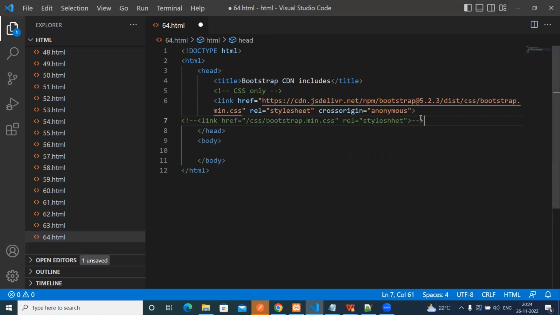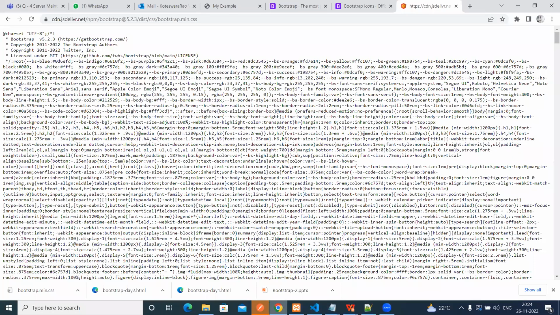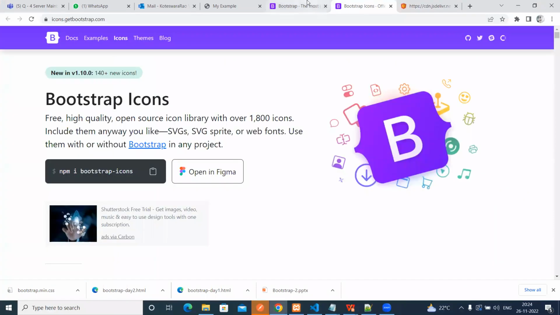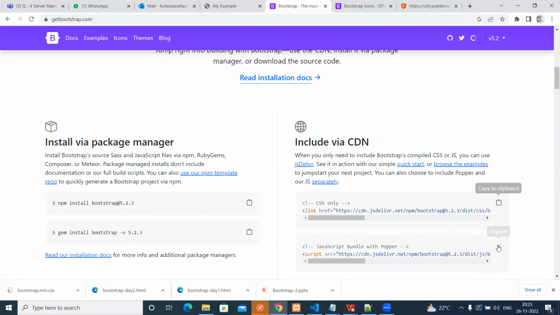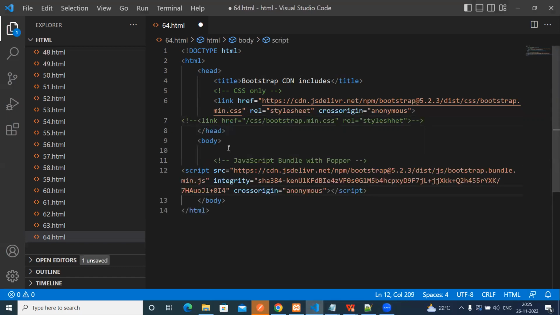Now we are using the CDN. This way we can include the bootstrap CSS file. Whenever you are working with a slider and other JavaScript related widgets, just copy the JavaScript CDN and paste it into the footer. Before the ending body tag, you have to place all the js files.